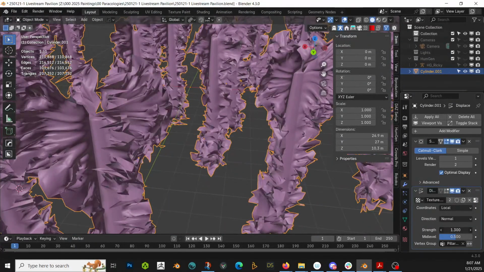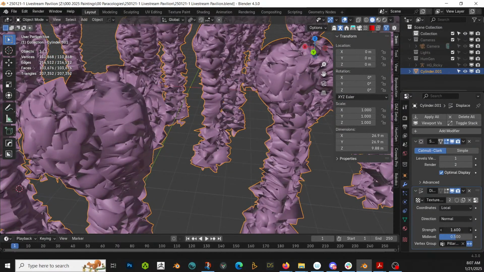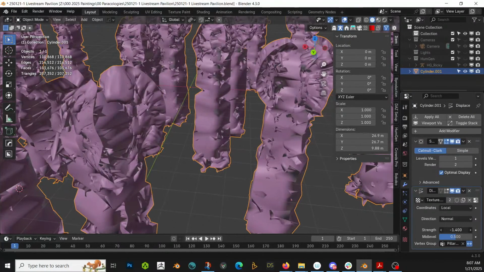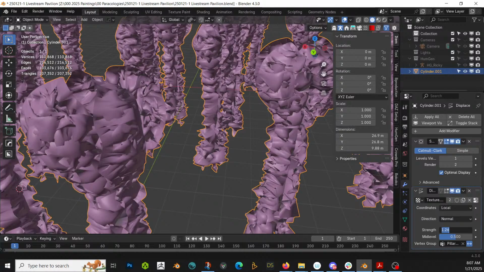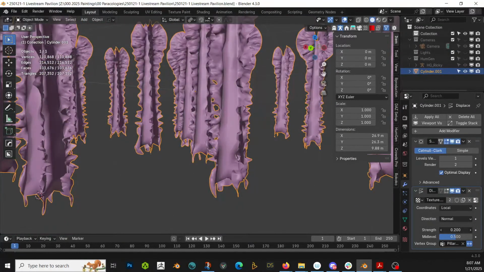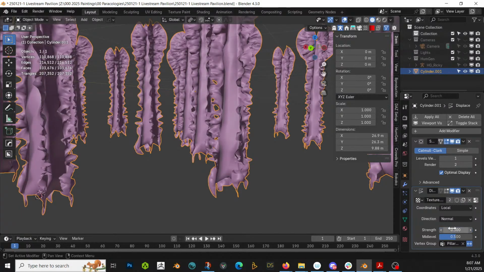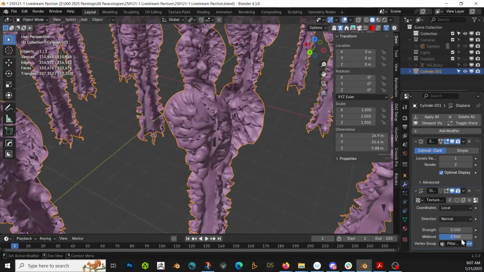This is only applying the distortion to that. I want to apply distortion to the other thing. Strength 0.2, 0.3, 0.5. I still feel like it's distorting the wrong thing.